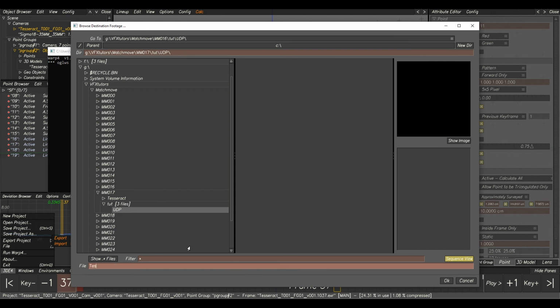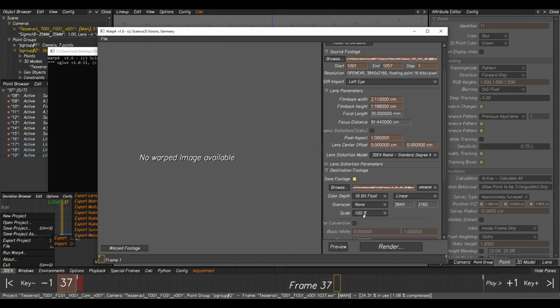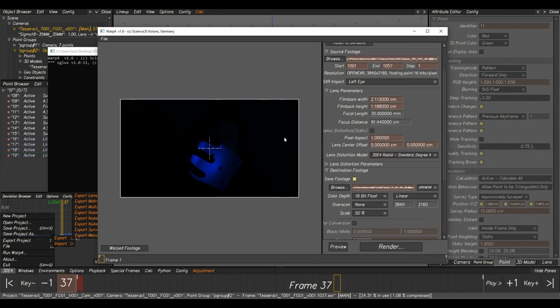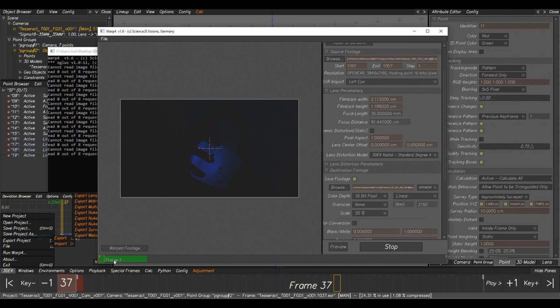And we'll call it the same, add UDP on the end and add dot 4 hashes dot exr, and the 4 hashes signify that we're going to be rendering an image sequence. Select OK. Then I'll also scale this down to 50%, so we'll have a low resolution image for when we use it in Maya, so it's not taking up so much memory. So now what we need to do is click render. They should start getting green keyframes here, and I'll probably fast forward through this because this may take a while.